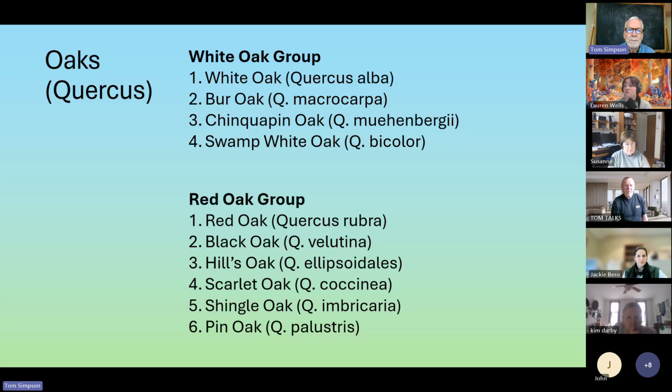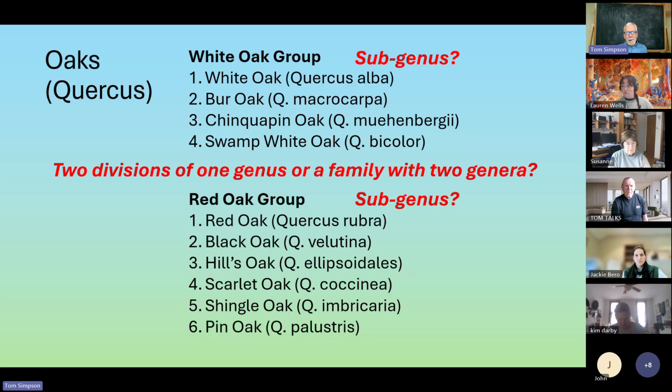And they differ because they're contrasting in their leaf types. Red oaks have a more open grained wood. They also have acorns that require 2 years to develop rather than 1 year. So there are many differences between the two groups. But the question I'm going to ask you is, well, why don't we make red oaks one genus and white oaks another genus? Why do we have them all as one genus? Well, are they indeed one genus, or are they a family with two genera? And we could be the taxonomists here, and we could declare that oaks instead are a family with two genera, red oaks and white oaks.